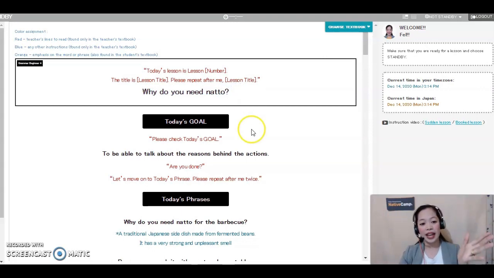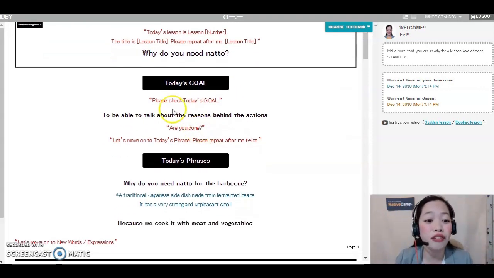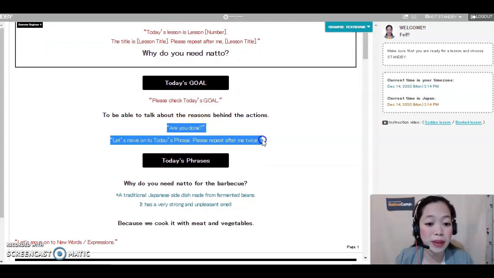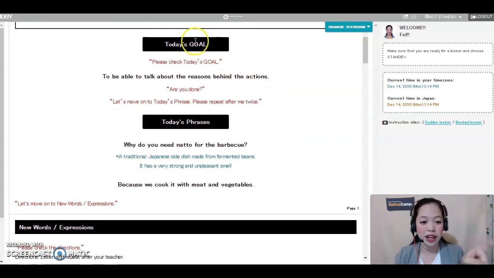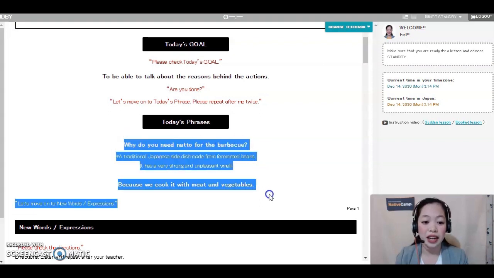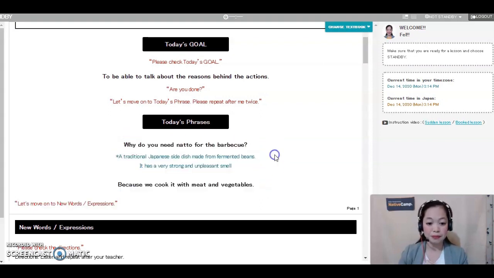And after that, you really just have to follow the sentences in red. This is very important because this is the teacher's guide. Okay, so there. And please don't forget, okay, for example, in today's phrases, if you're finished this and the student did well in reading the sentences, try to praise.